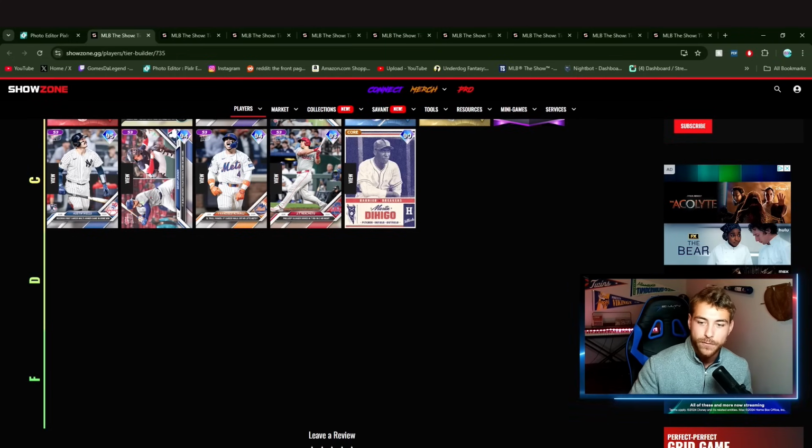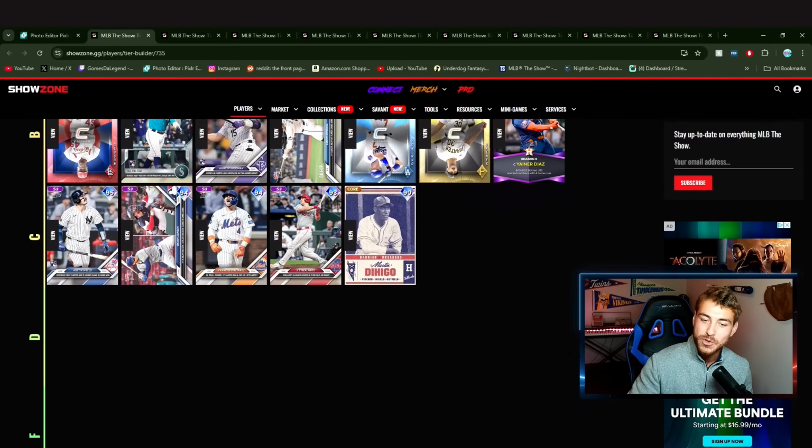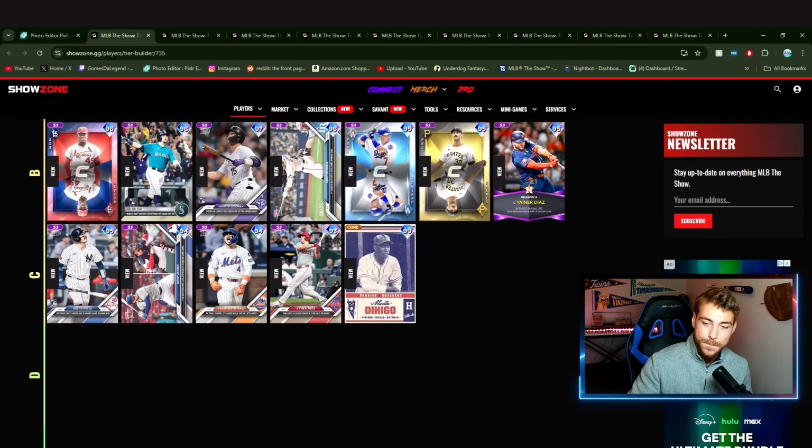You've got the 95 Austin Wells, the duo Danny Jansen. It'd be so cool if they made this card have dual eligibility both for Blue Jays and Red Sox, you know, for those two theme teams. But alas, they did not. So since you're probably not going to use those cards too much, we'll move on up to the B.